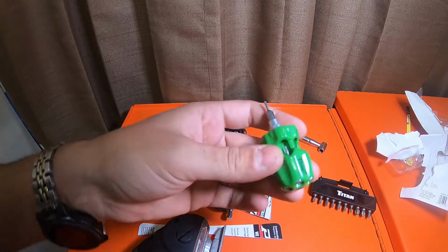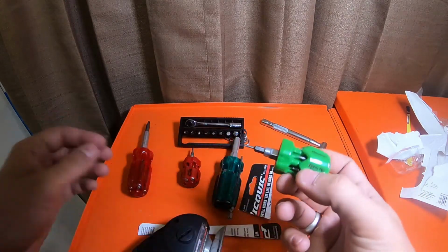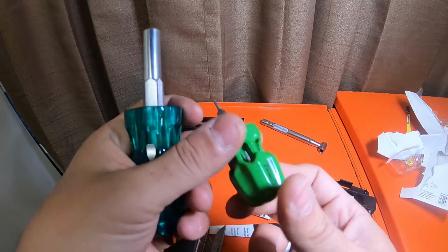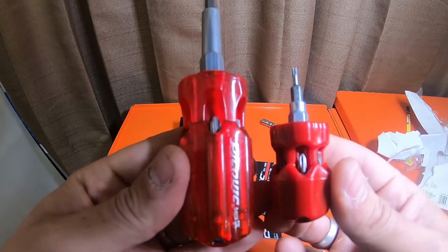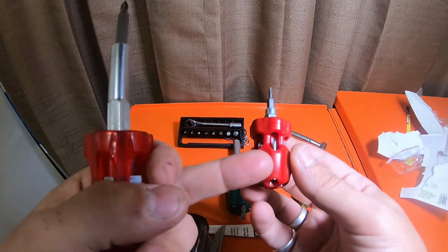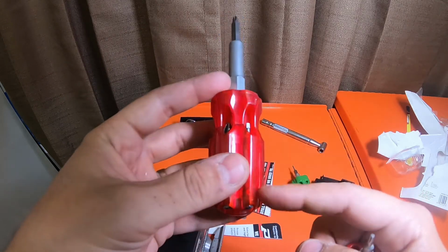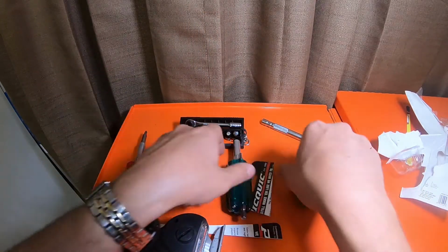These are not ratcheting. They're just regular screwdrivers. You can see the green, they're different colors. This is more of a darker kind of foresty green. This is more of like a pea green. Where the red are not the same either. This is a kind of fire engine red. This is more of like a darker kind of a red with a reflective orangish hue to it. But they're nice for 24 bucks.